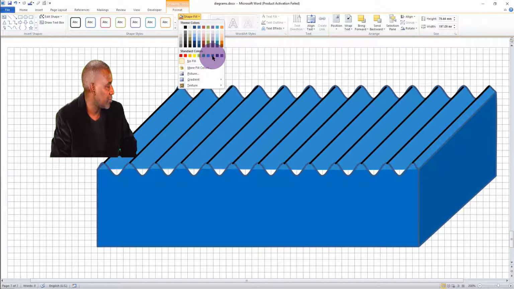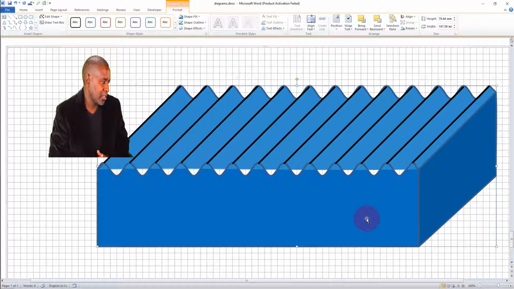Okay, let me just use that color. You can see something strange has happened. There's one of the planes there, just colored, and it appears as if it's going to spoil our shape, because actually that line is the one where we ought to have drawn our wave. Then we ought to have left the other one, but somehow we made that mistake.